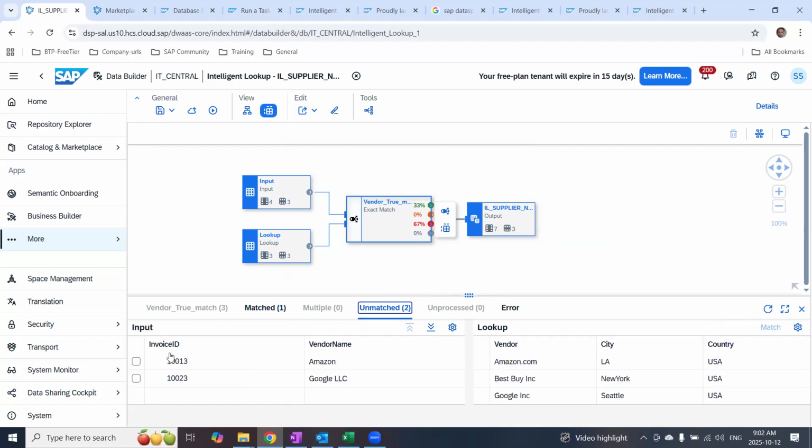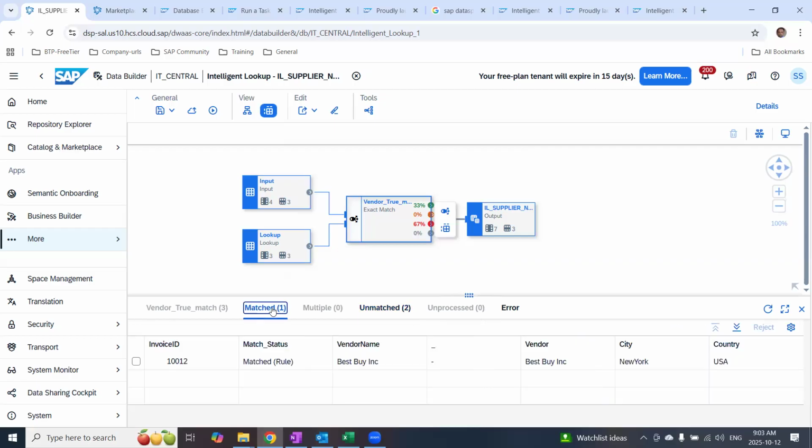unmatched. And then you can see all the time this is the pairing column. The pairing column is going to be your table, and then this key column, vendor name, is going to be, actually, it's not, yeah, the matching column. Vendor name is the matching column. It will be part of your pairing column result set. That's what the documentation said. So now you can see matched means you know clearly that this is matched because vendor name and vendor are the same. My pairing column is this one, and the matching column is vendor name. It matches to the foreign key or primary key of the lookup table exactly like this. They are good. So I can process this record, and then I will have city and country populated for this particular record.